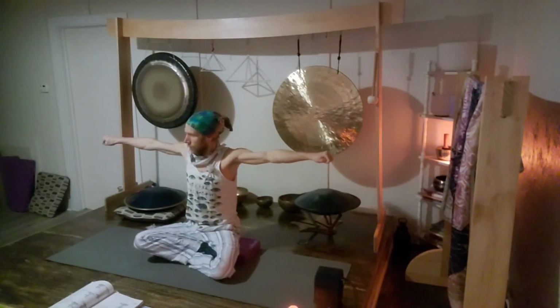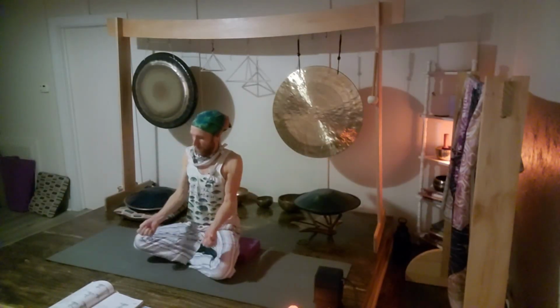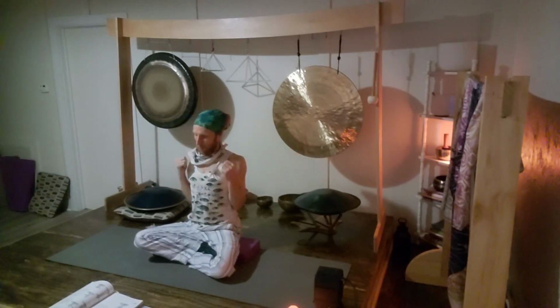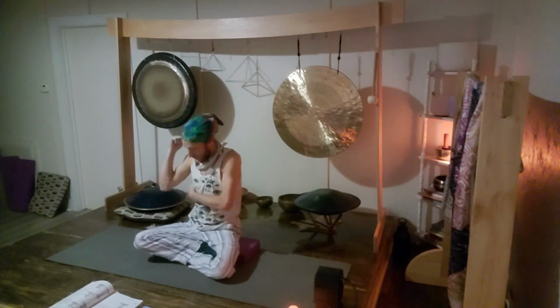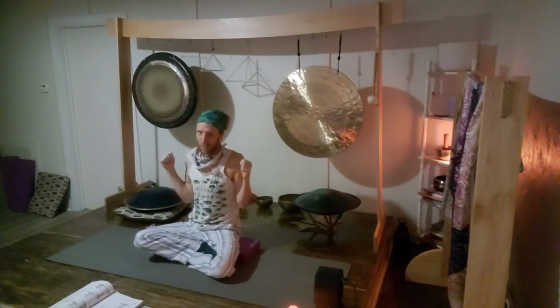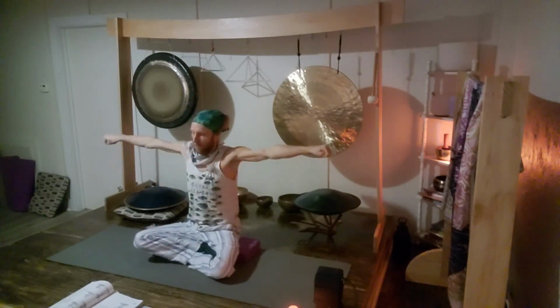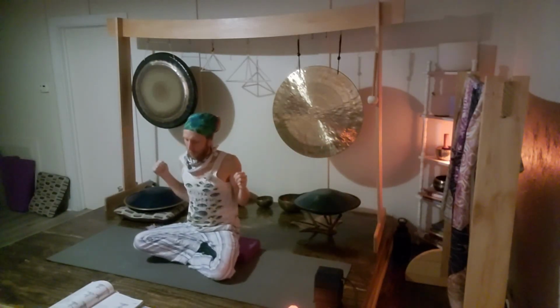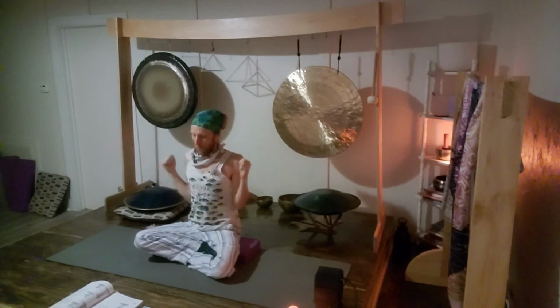Inhale, we're pressing the arms out to the side with your fists, thumbs wrapped around it. And then exhale, we're drawing our arms into the side. So we're really making contact with the sides of our rib cage and kind of hitting there. So it's inhale, exhale. Inhale mouth, exhale nose.